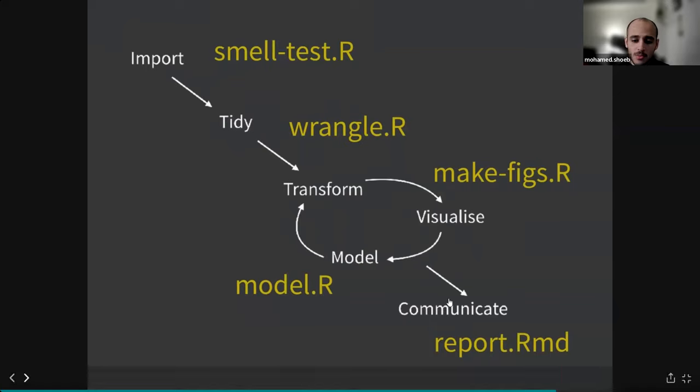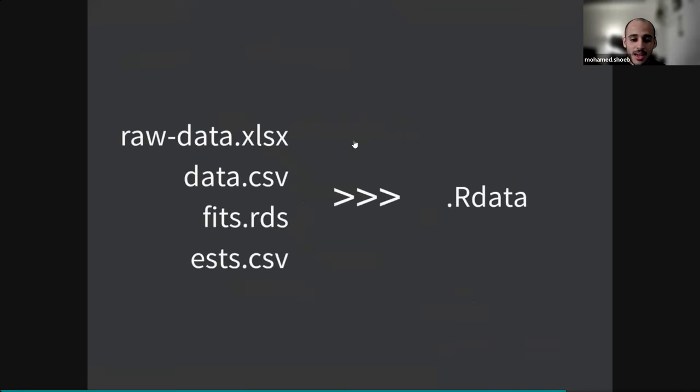So from one side, as I've said, it makes your life easier mentally and also practically. But also when you try to communicate, sometimes you not only communicate the report, but the whole project, so the whole directory. Someone would come after you and continue, or someone would review your code. So it would make it easier to separate the workflow into different scripts, so that it's easier to understand the project and what it is about. Yeah. And this doesn't only apply to scripts, but also to data.